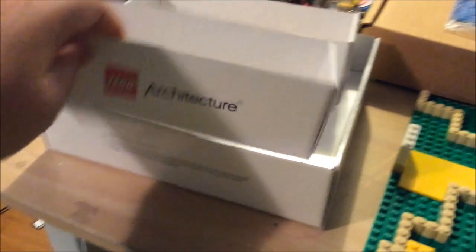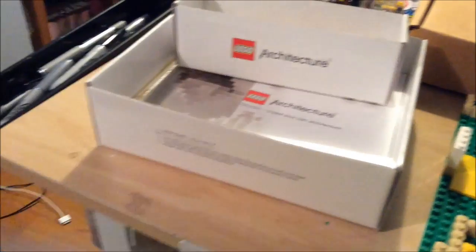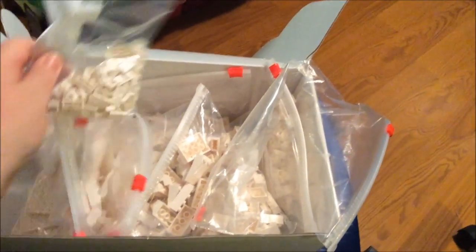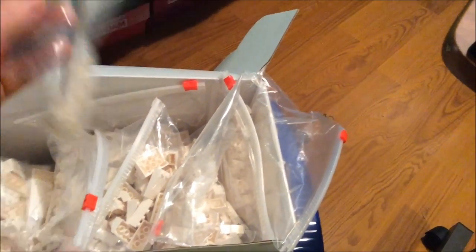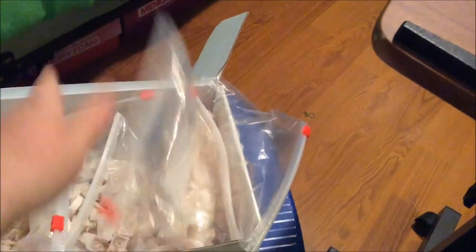It gives you these boxes too, but they don't interlock. They don't have tops. So there again, when you're lifting them in and out of the bigger box for storage, things may fall out, that sort of thing. So I just found out really quick, I would prefer them in the Ziploc bags where I could get them closed, and when I'm searching through and trying to find pieces, it's no big deal.